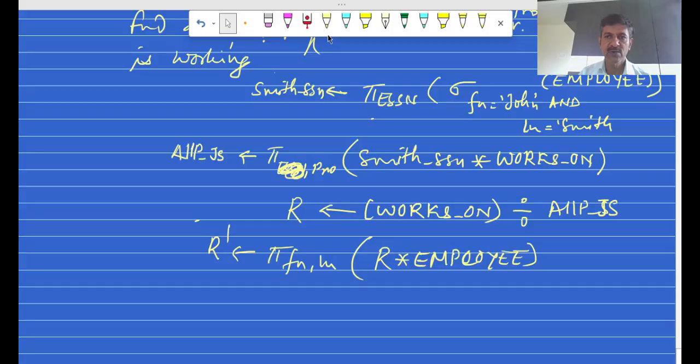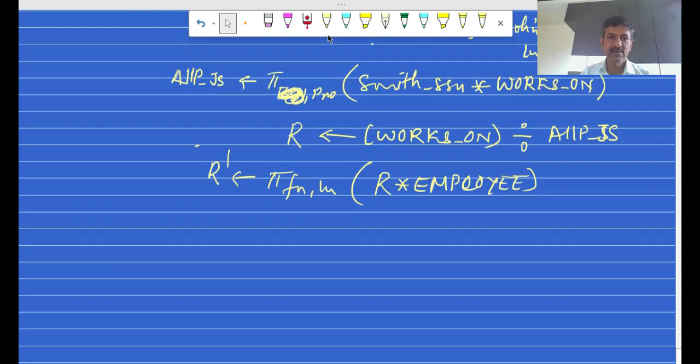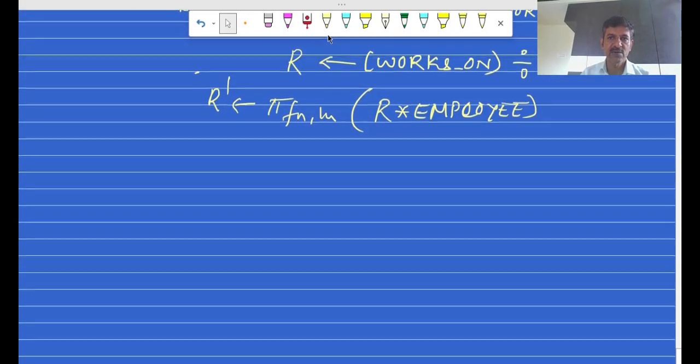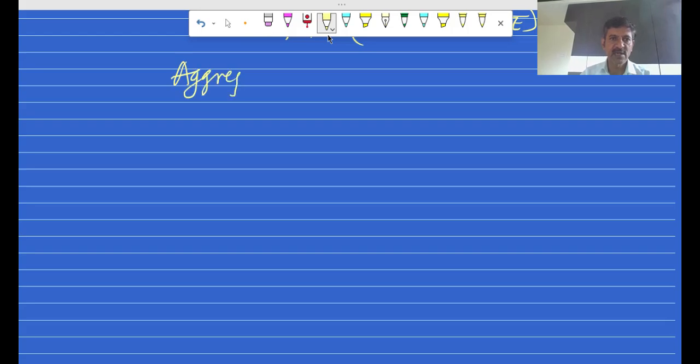So we need to be very careful while you formulate the relational expressions, especially when you are doing division operation. You should really know exactly what you are doing. Okay. So we have equijoin, theta join, they're all more or less similar. But what comes next is the aggregate functions, which we have discussed last time, where you want to find out the average, maximum, minimum, then total count, then sum.